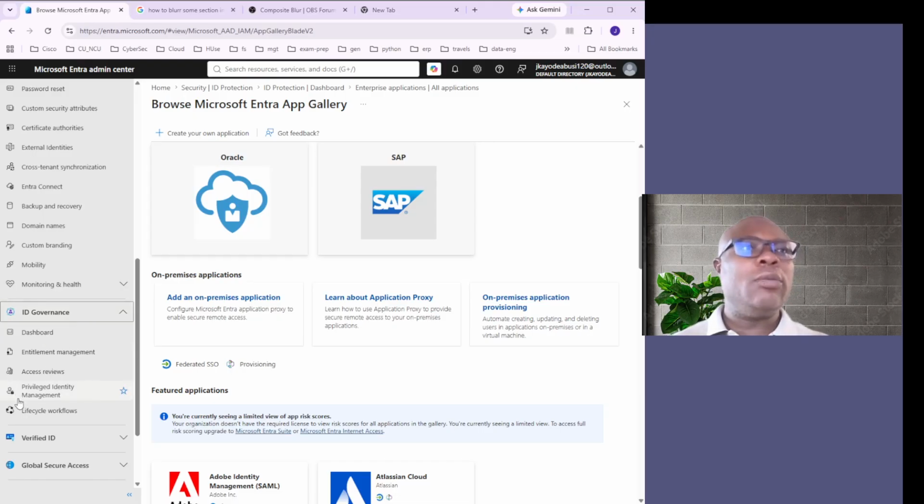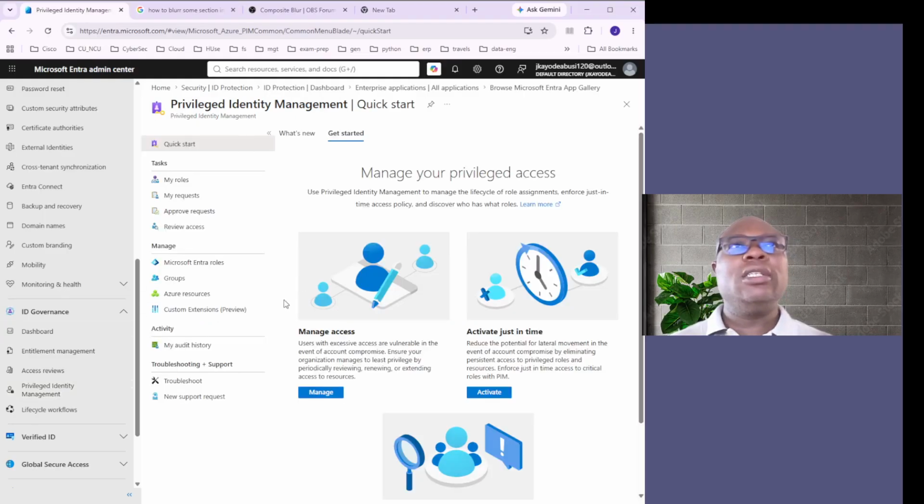So if you look at Privileged Identity Management here, what does that do? PIM solves one of the most dangerous configurations I see in enterprise environments: permanently assigned admin roles. With PIM, nobody holds Global Administrator or any privileged role permanently. You are eligible for the role when you need it. You request it, you justify it, someone approves it, and it activates for a defined window. When the time expires, it's gone. That is just-in-time access, and it dramatically shrinks your attack surface. So that's what PIM does for you.